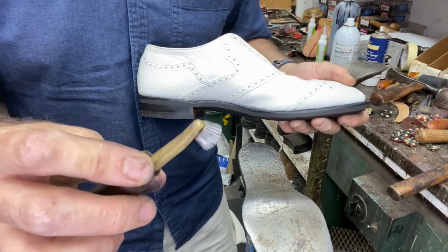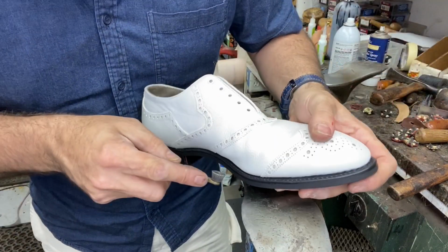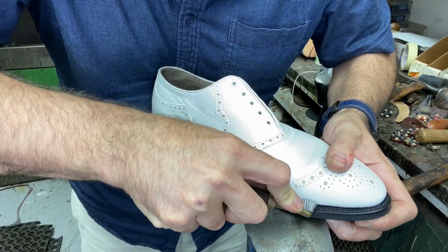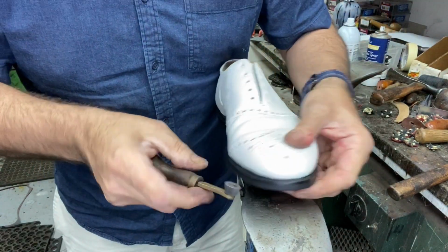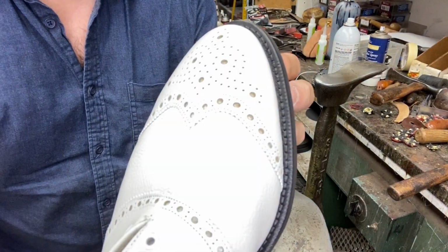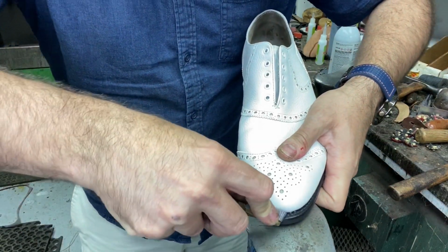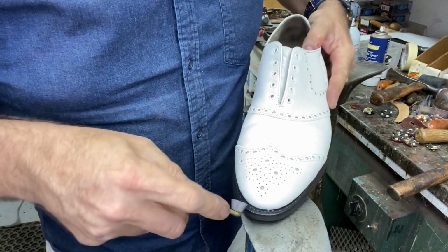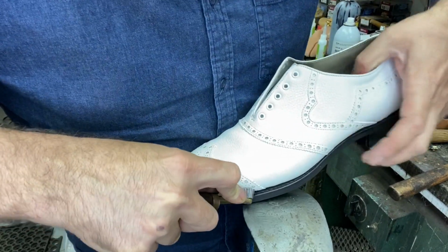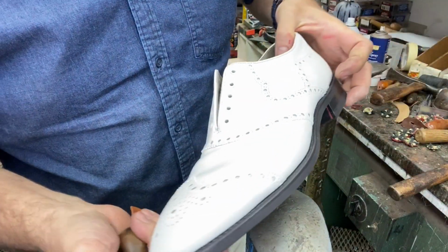This is called a fudge wheel, right? It leaves a pattern on the welt. If you guys can see the difference. Fudge wheel. A little bit of a pattern there, that's all.